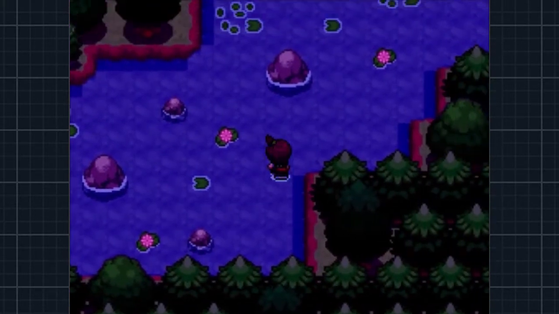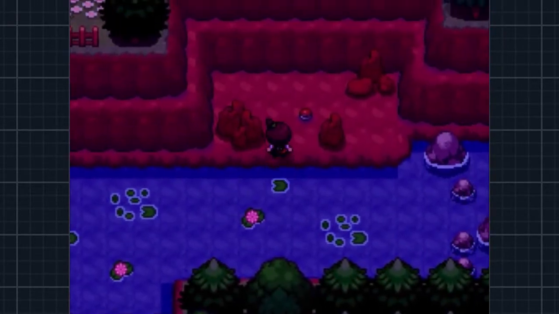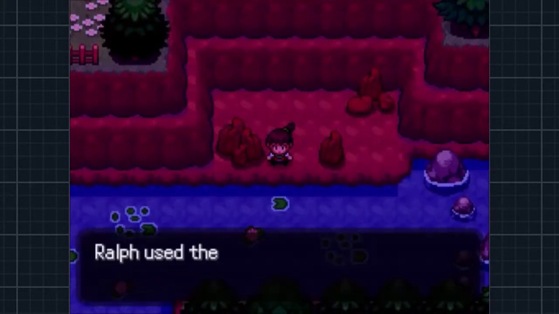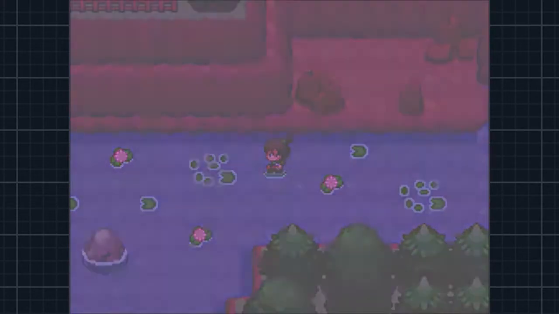Anything over here? Looks like it. Okay, so over here, we have a Carbos. Okay, you know, these vitamins really aren't gonna help me because my Pokemon have their EVs maxed out, but whatever.